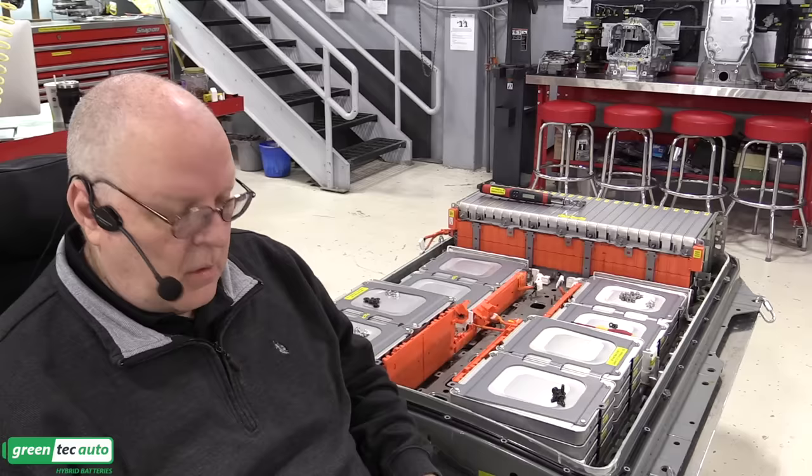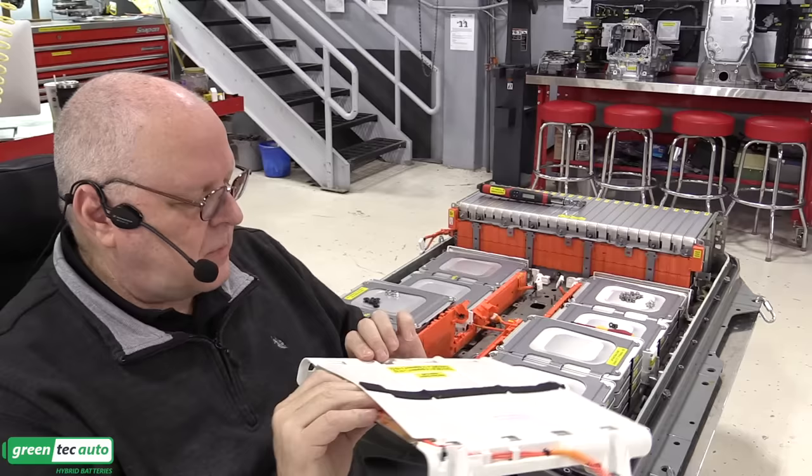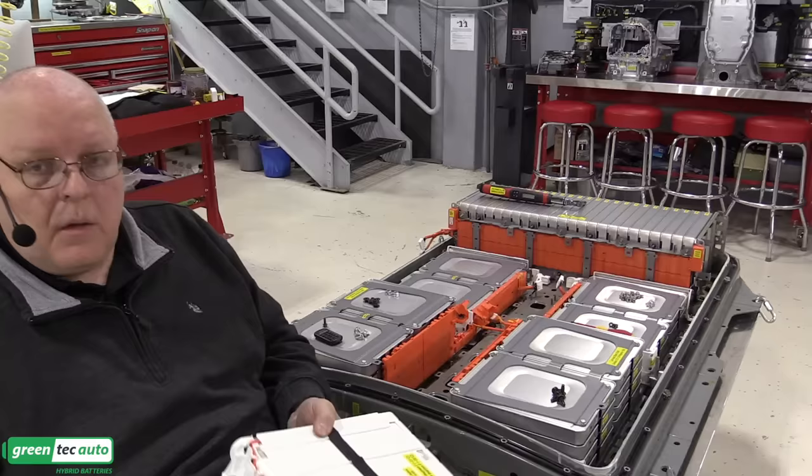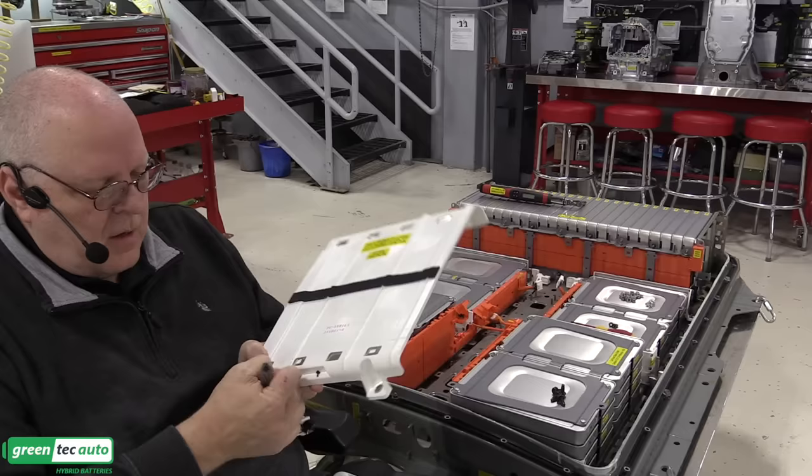So it's just a resistive element type heater. We can't really see the resistive elements. We just have this aluminum plate that the elements are sandwiched between. So let's take one of these apart and take a look at it. So it's just got a couple of wire ties holding the harness in place. So we'll lift that harness up out of there.